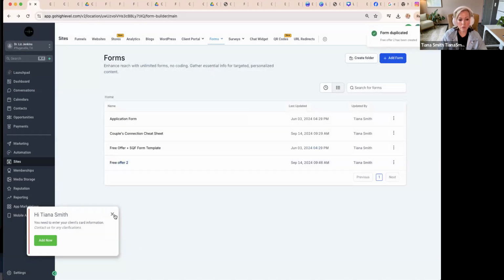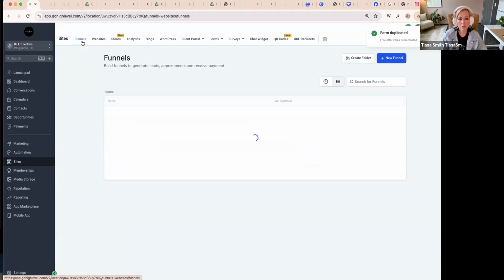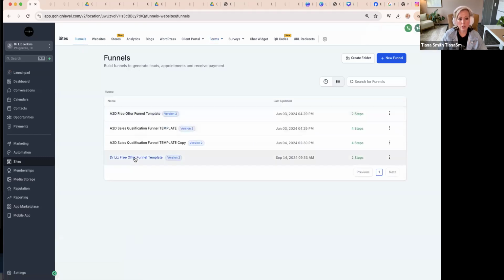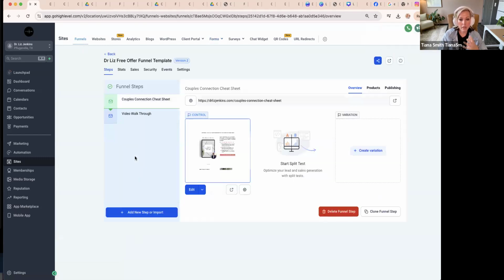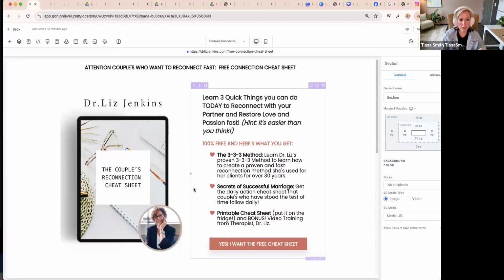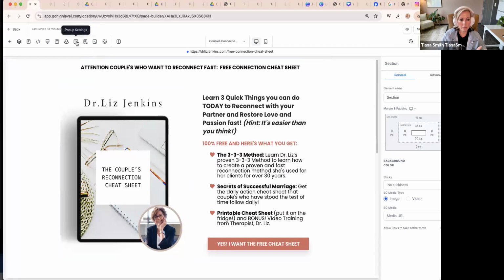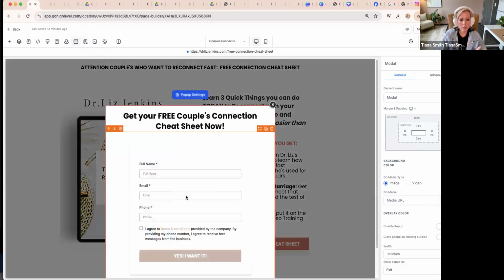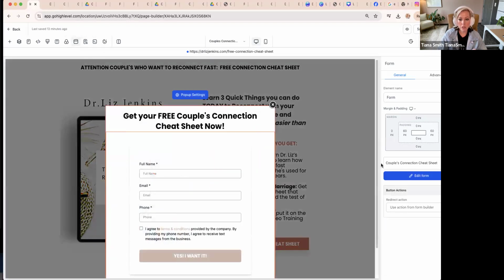So free offer two. So this is where then if you were building a separate funnel, you essentially would put that form in a separate funnel, right? So let's say you had a different funnel here, just to reiterate this. You go to pop up, which is this one up here. You click on this, you go to the right, and now you can see free offer two. But we're going to keep the couples connection cheat sheet because that's the correct one.